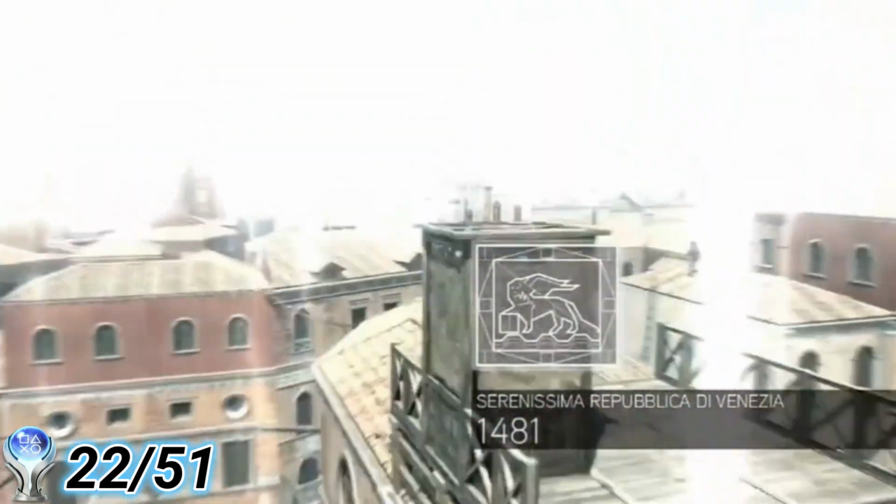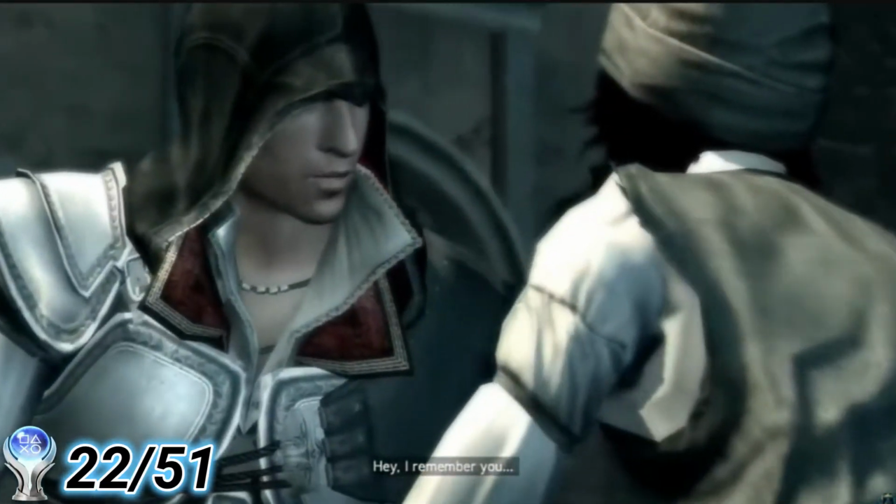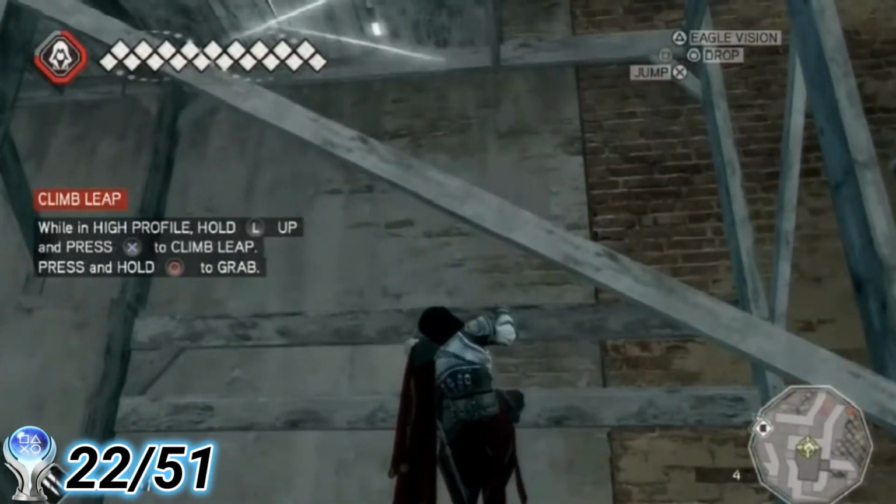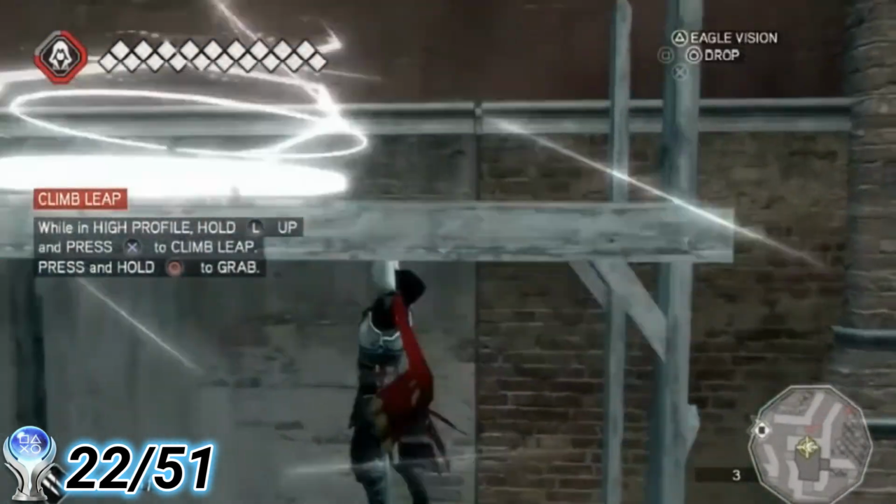Whilst exploring Venice, we bump into Rosa. She's a prominent figure in the local Thieves Guild, and she teaches us some new climbing techniques for saving her life.